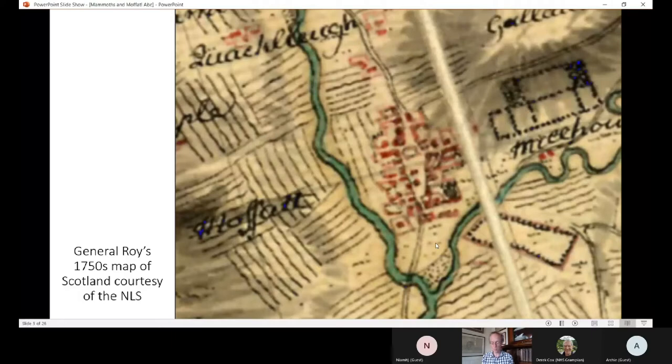So Moffat wasn't just a spa town, which of course is what we're going to talk about. The rather sad news is that it didn't actually grow that much - not even in comparison with other local towns very quickly. If you look at Lockerbie, the next town down in mid-Annandale, that was just a very small village in the mid-18th century yet had eclipsed Moffat in population by the 1830s. Looking at Langholm over in Eskdale, that started off about the same size as Moffat in the middle of the 18th century, but by 1850 it was double the size.